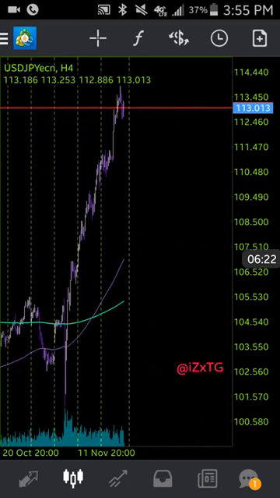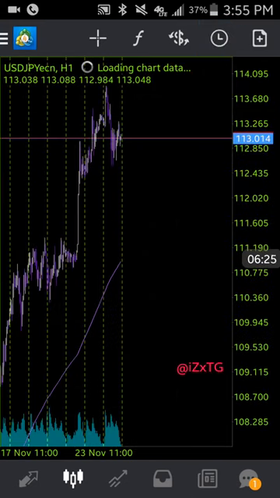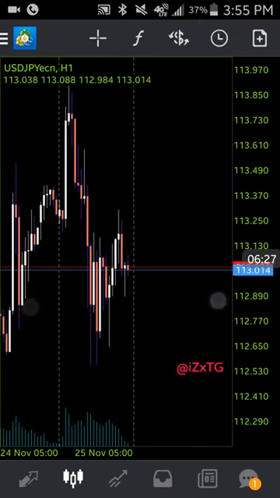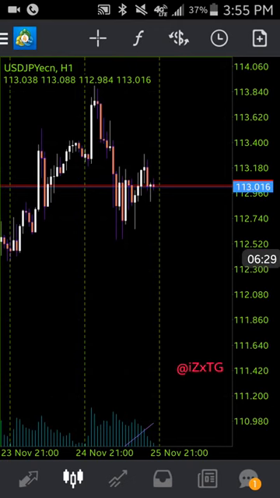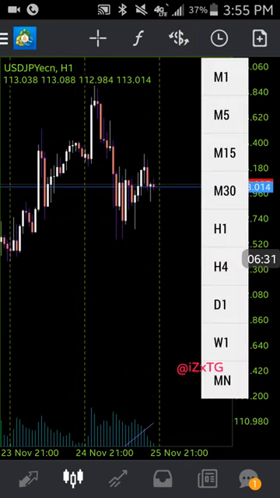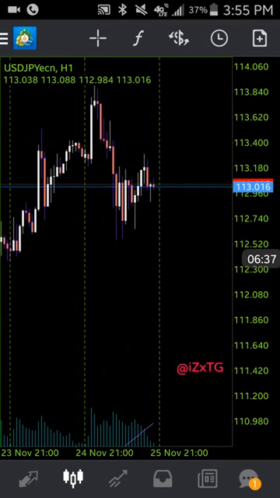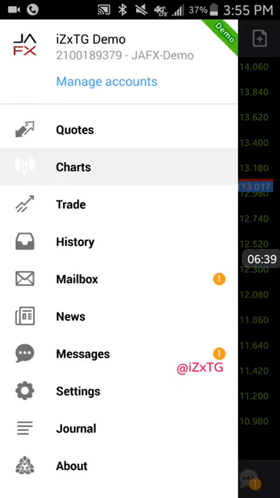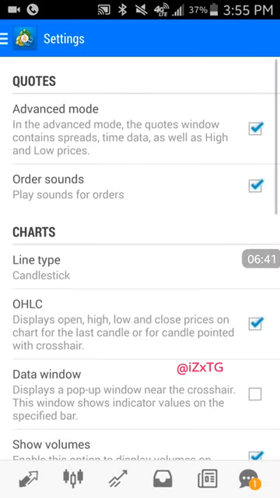And just remember, you have access to a lot of resources. The hourly, it's the same thing. It's 1 day of trading in between the lines. And it's really, really powerful once you start to just wrap your mind around all the different tools you have access to. So what I'm going to go ahead and do now is come into the settings and just show you real quick how to customize your charts.